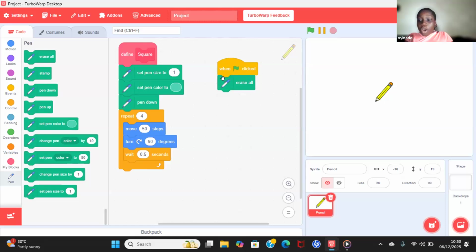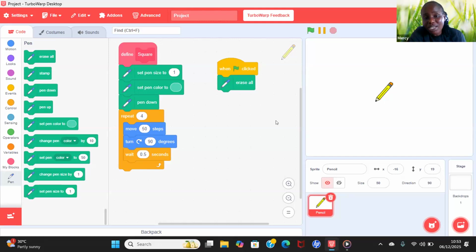We use erase all so that anytime you click the green flag, your code will run and there will be something showing on the screen. Now, if I want to click the green flag again, I want that previous image that has been drawn on the stage cleared before the new instruction is executed. That's exactly why I'm using the erase all.